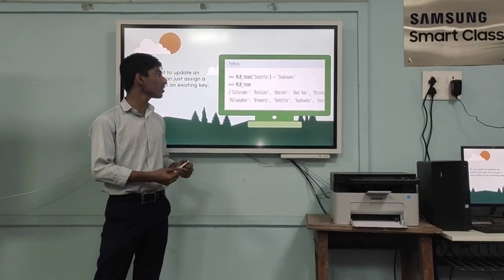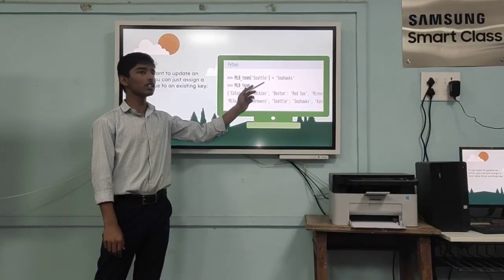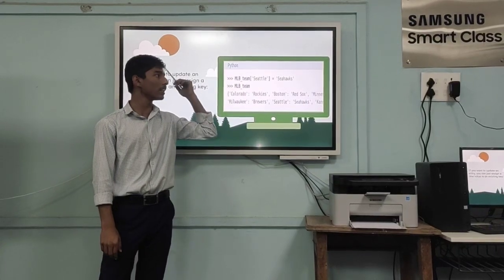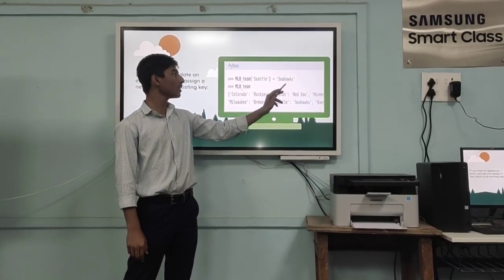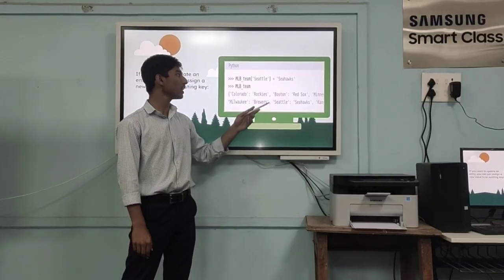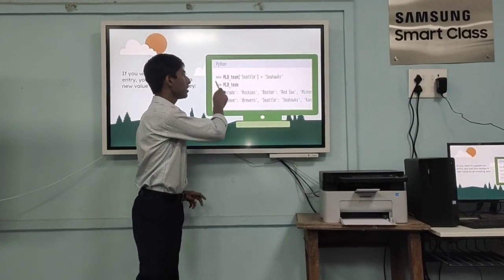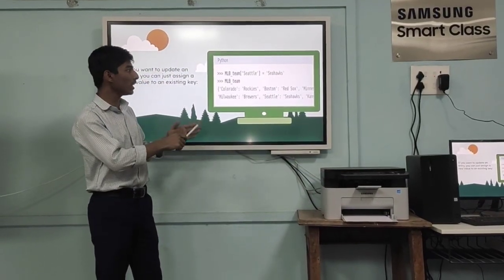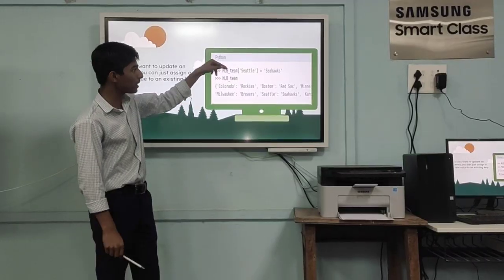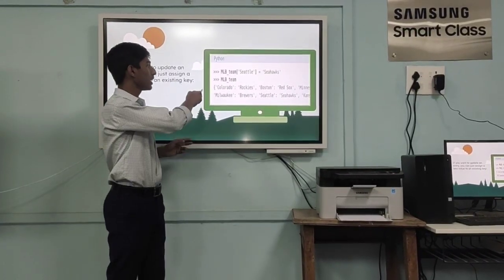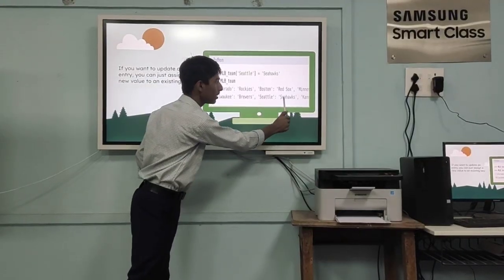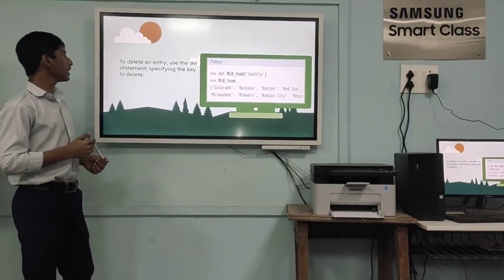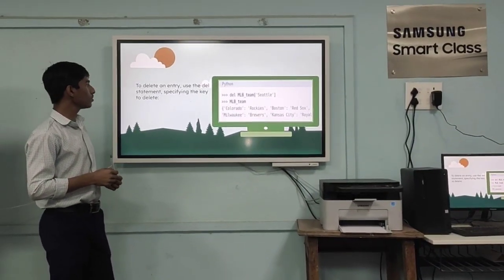So we write MLB team Seattle, which is already defined earlier in our dictionary, and we are going to update its value, whatever it was earlier, to Seahawks now. We typed it like this, and when we print out the dictionary after typing this statement in our block of code, we get this as our output here, Seattle and its updated value Seahawks.